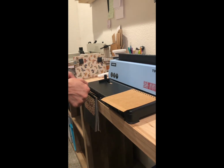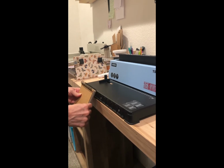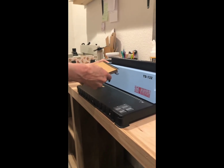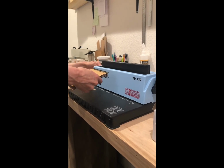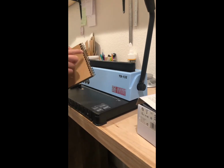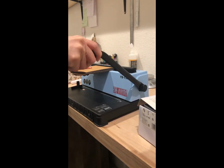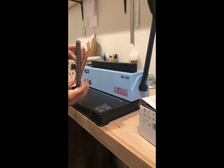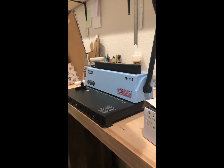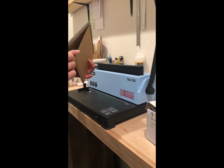Okay, we're back at our front. And then our last piece is going to go on like that. Then we're going to flip this over, okay? And we're going to turn this to 12.7 because that's what we need to cinch this size of a coil. Stick it in there, and you want those flat ends on the top. And you see it closes that seam. Now we can flip it over and flip that back, and that seam is hidden in between our two pieces, which is going to become our stand, and we'll do that. We'll finish that piece next.